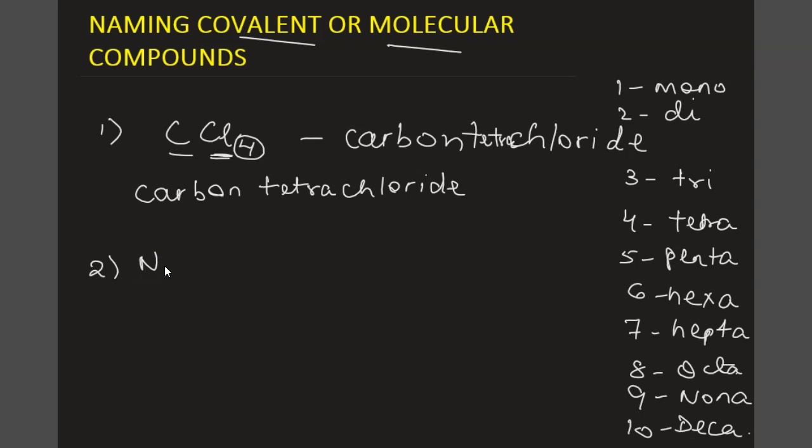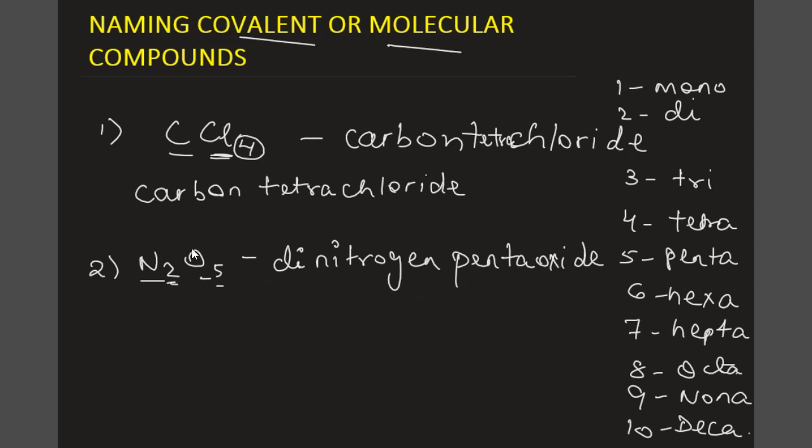Let's say we have N2O5. As both N and O are nonmetals, how do we name this? There are 2 subscripts, one subscript on N and one subscript on O, so we have to name all the subscripts. Di, because there is number 2, so we name it as dinitrogen, because this is less electronegative on the left side. O is more electronegative, on the right side of the periodic table, and we name this as pentaoxide.